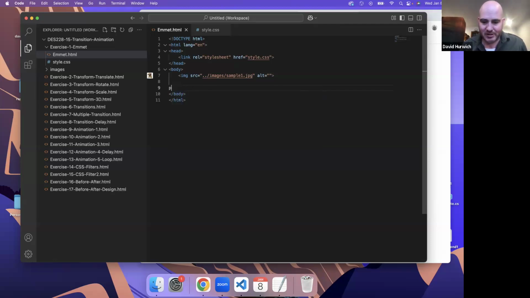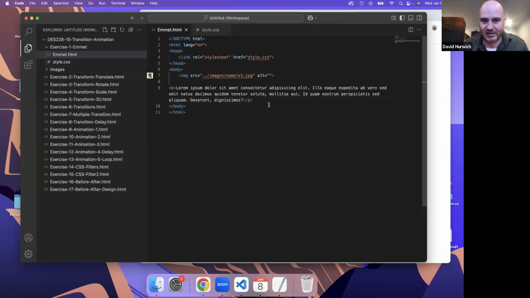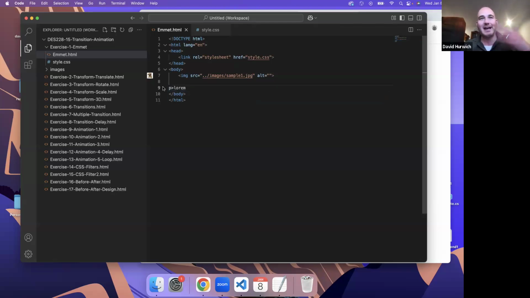what I'm going to do is type in, so remember the right facing is for a sub or a child. I'm going to write lorem. Lorem means lorem ipsum, which is like dummy text. And what happened is if I hit escape or tab it's going to make a default paragraph. If you want to say exactly how many words should be in this paragraph, you can type a number here. So if I say lorem 5, what that means is there's going to be 5 words in this paragraph.